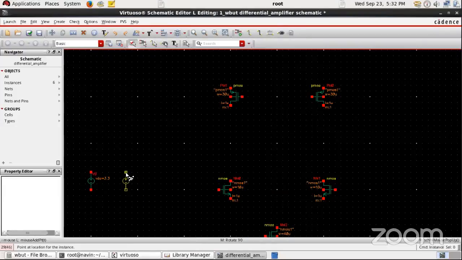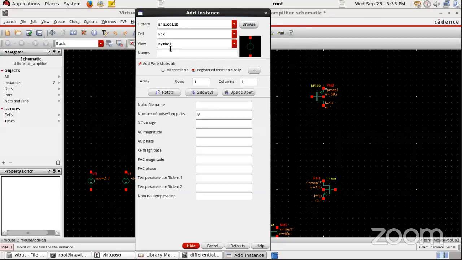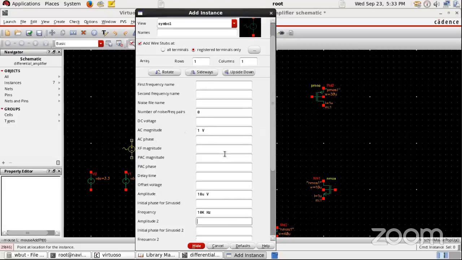And I'll give a sinusoidal input source. Both of them are 180 degrees out of phase. Let us see how to do that part. I'll take V sine, the sinusoidal voltage source, and I am taking the AC magnitude to be 1 volt, amplitude 10 micron, and frequency 10k.